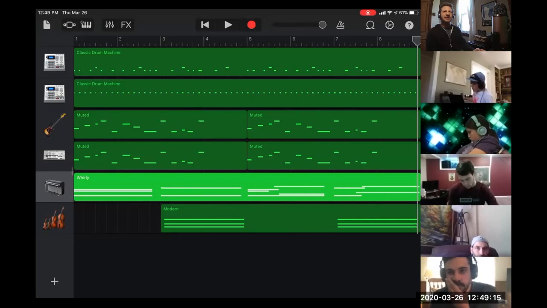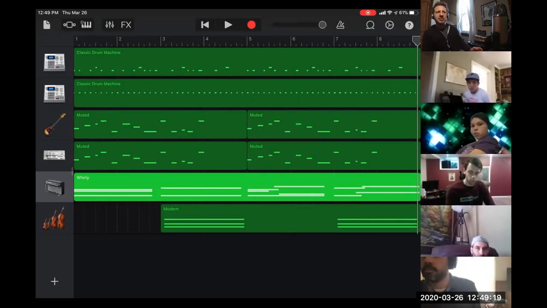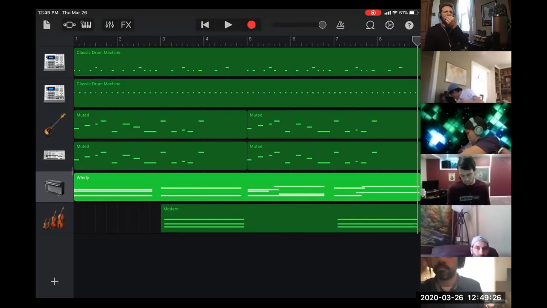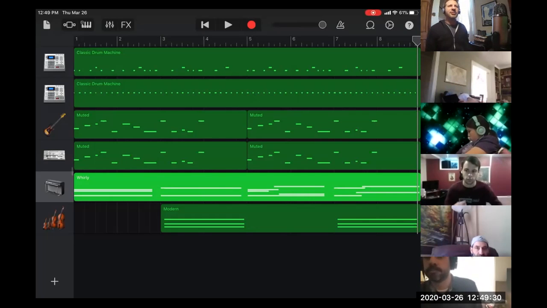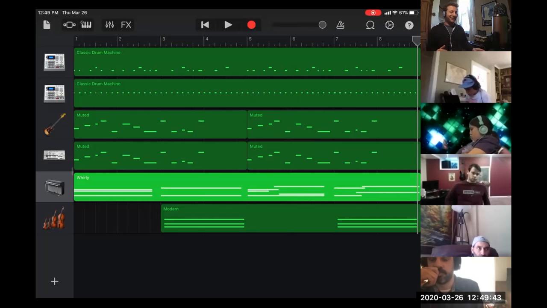Anybody have any other questions with GarageBand? Good. Okay. If everybody's interested in more GarageBand, we could do a full GarageBand clinic too. So let us know. I'll spend more time getting deeper into it, and we could even break these down. We could do one just on drums, do one just on recording your guitar. So plenty of different options.